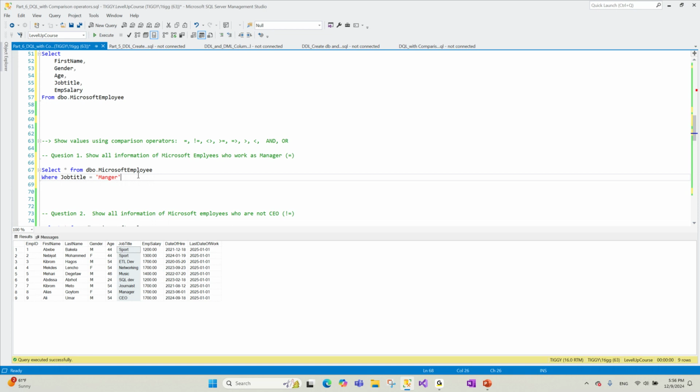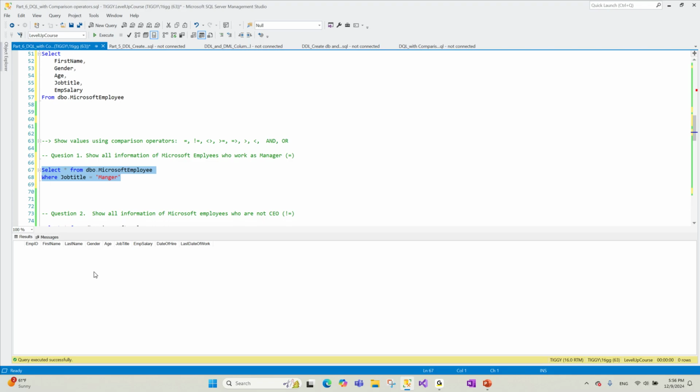Okay, make sure you are spelling correct. If it's not correct, as you can see, it's not showing me, it's only showing me the column. Okay, so if I add manager, it shows me.